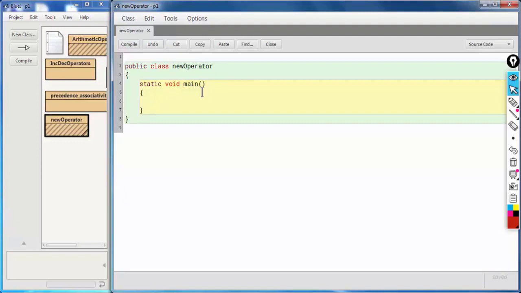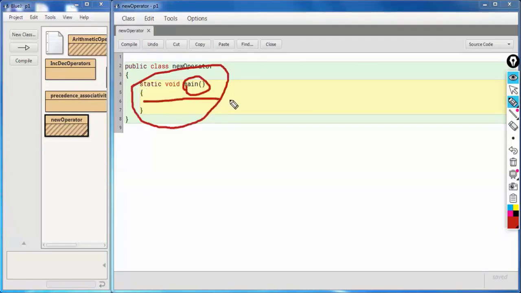So far, most of the time we have been creating variables inside a function. For example, here we have a function whose name is main, and any variable created inside this function will be called a local variable.